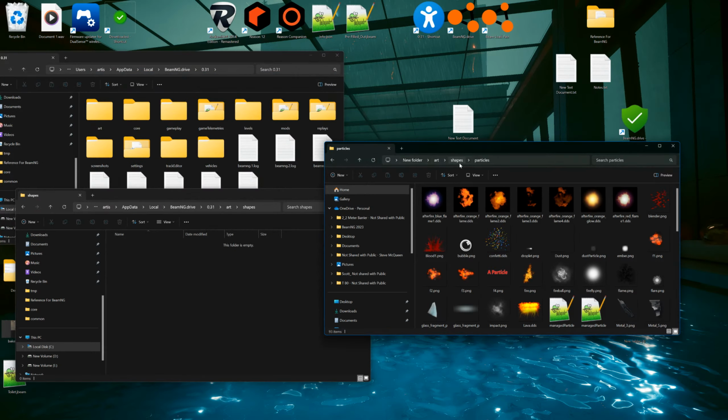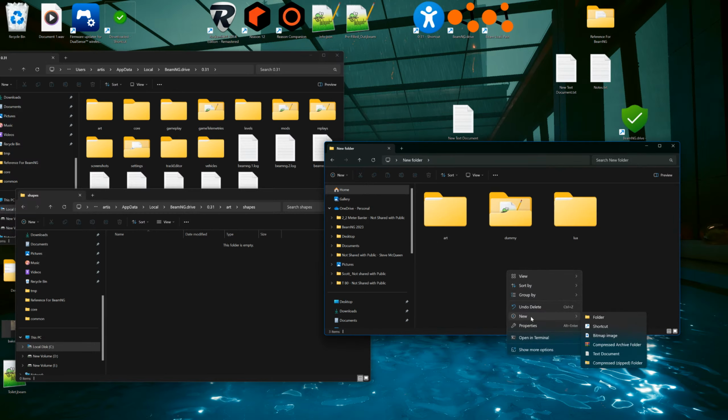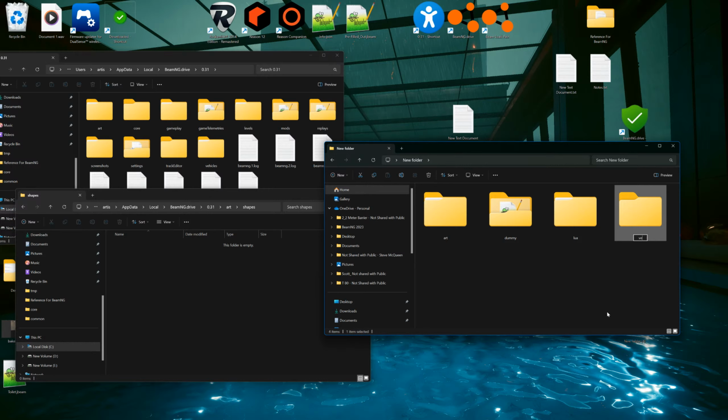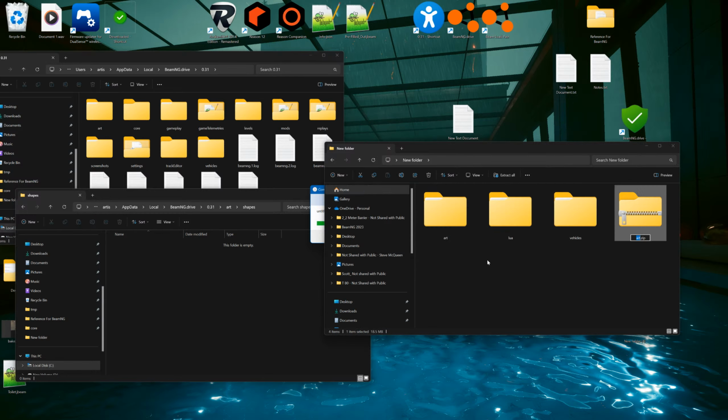Now to pack him with this stuff, that's where it gets a little trickier. You need to make a folder called vehicles with a lowercase v. If any mods you downloaded from me don't work, check and make sure they don't have a capital V. I've saved a lot of them with capital V's, and they won't spawn, they won't even show up. So move the dummy into there, then pack all this at the same time, and this will be the zip file, the mod. You can name it whatever you want.